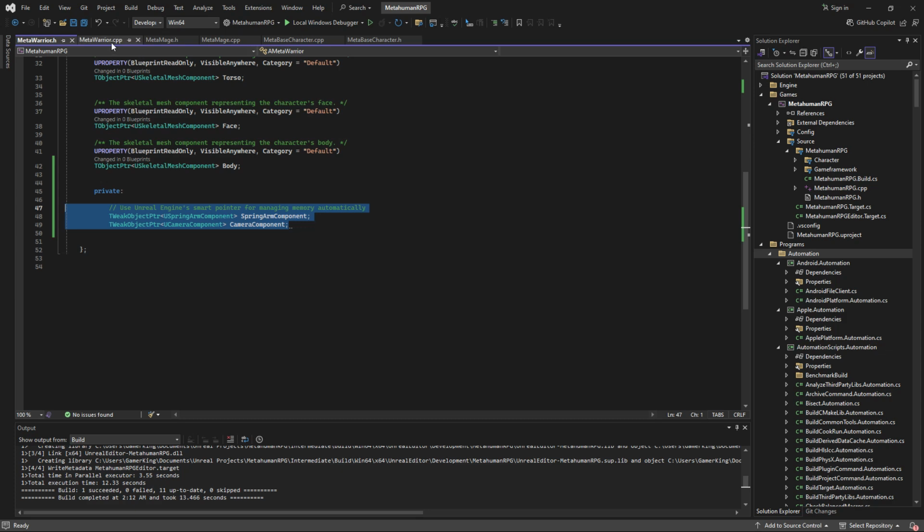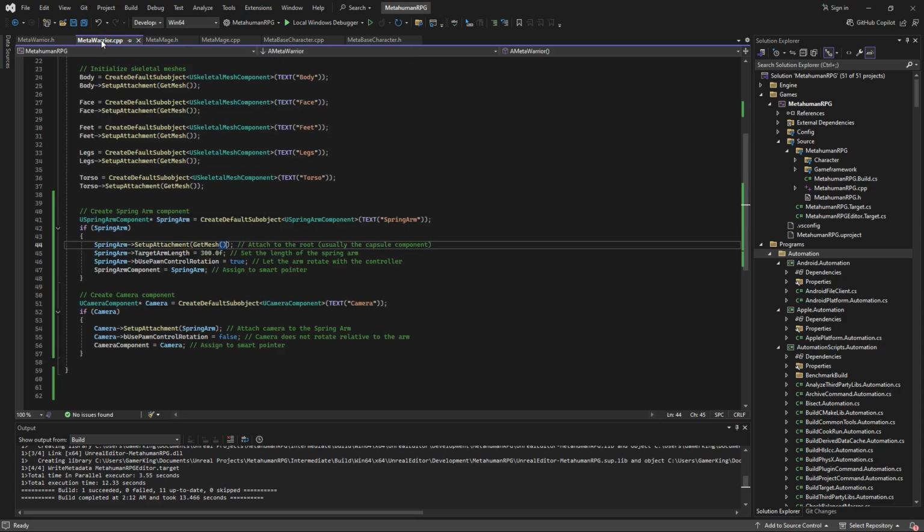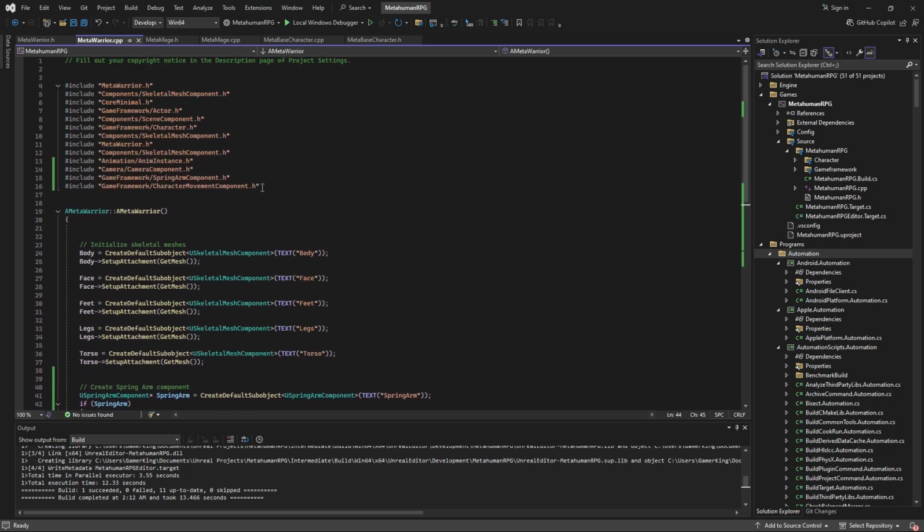Now we're going to go over to our source file, Metal Warrior CPP. And at the top here, you need to copy this code.